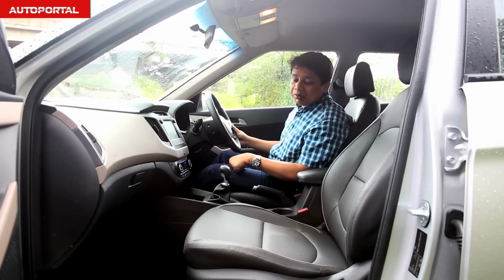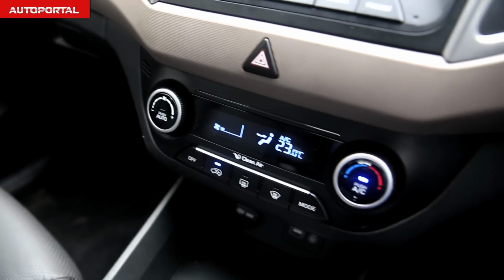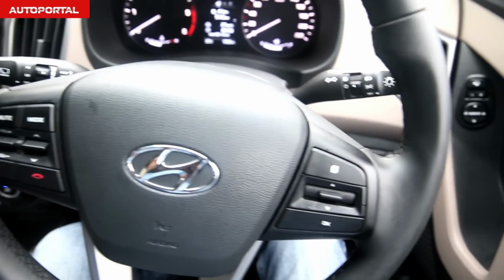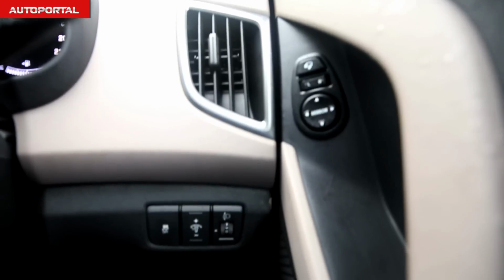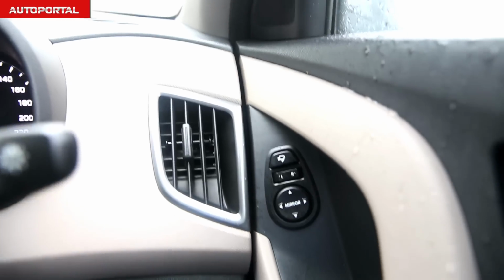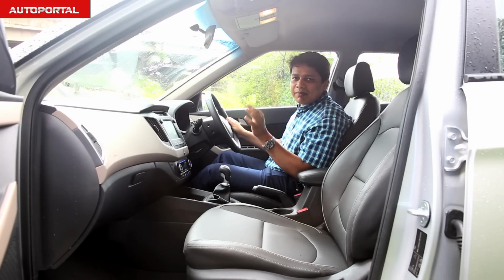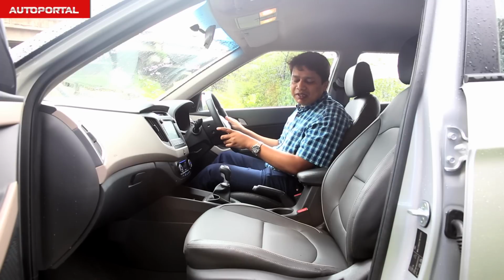Well, in terms of equipment, you get a GPS-based navigation system, climate control, and Bluetooth for your mobile phone. You also get audio controls as well as telephone controls on the steering wheel, and the obligatory start-stop button. And there's also traction control as well as electric operation for the side view mirrors. In terms of safety, the Creta is pretty good, and you get 6 airbags on the top-end version, which really does enhance the safety of this compact SUV.